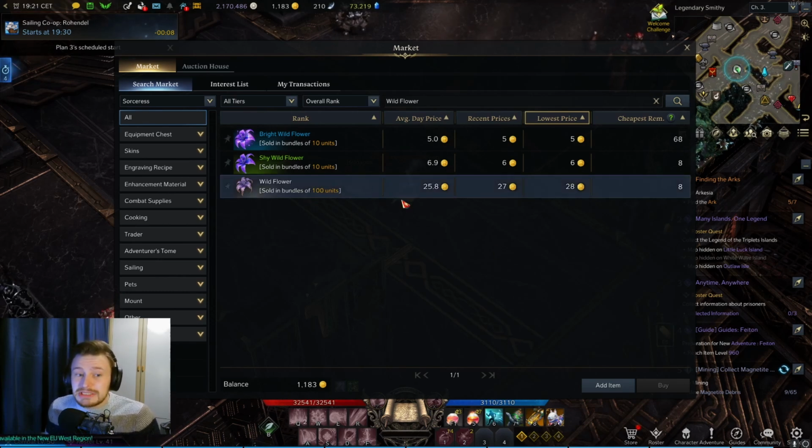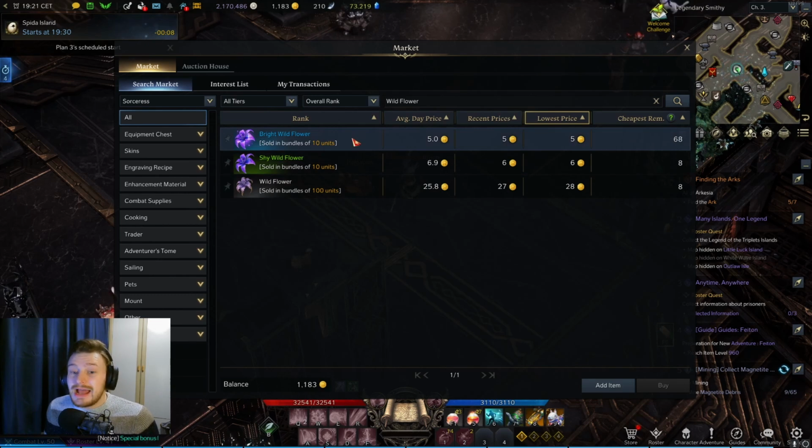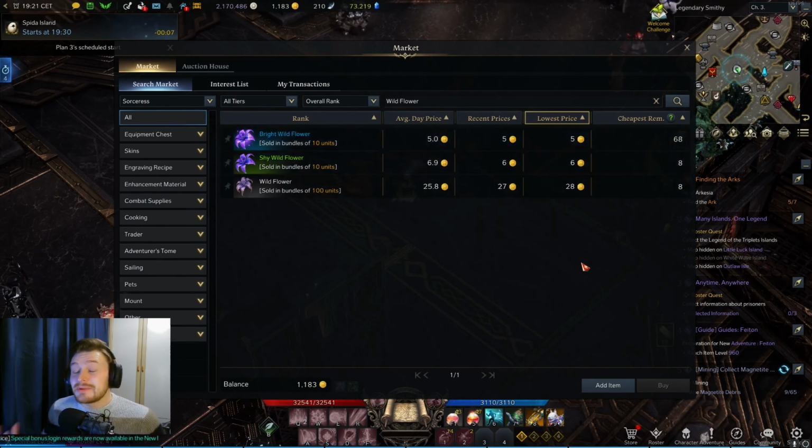Again, the common is sold in units of 100 and sells for 28 per 100, and the other two, the uncommon and the rare, are sold in units of 10 and are selling for 6 and 5 respectively. So again, you can see that these will net you a good amount of profit if you gather them as you are questing and progressing through the game as normal as well.